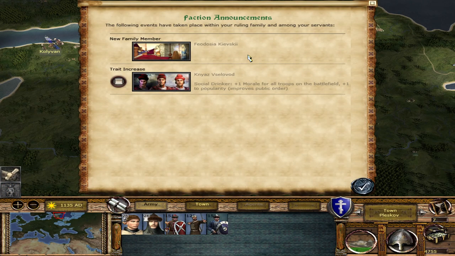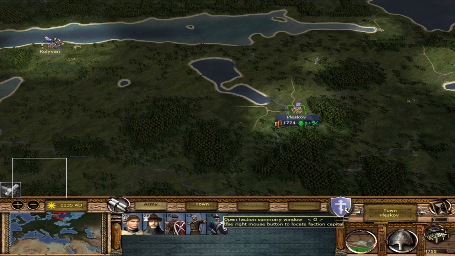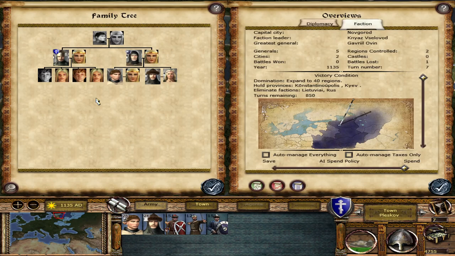New family member, and our faction leader got a social drinker. Cool. So who'd we get in our family? We got a daughter.